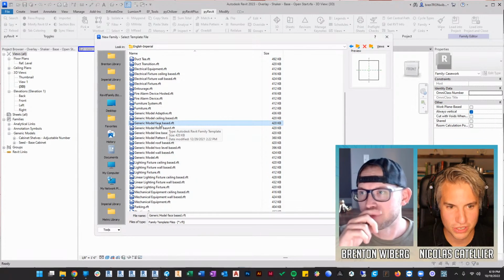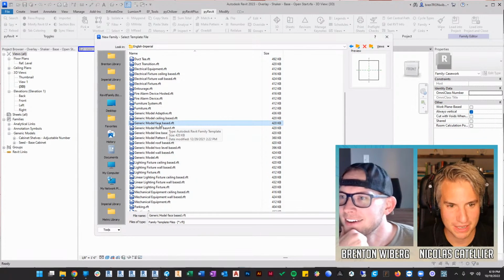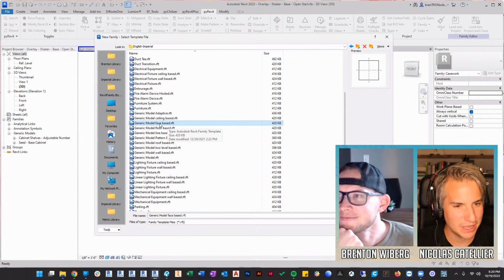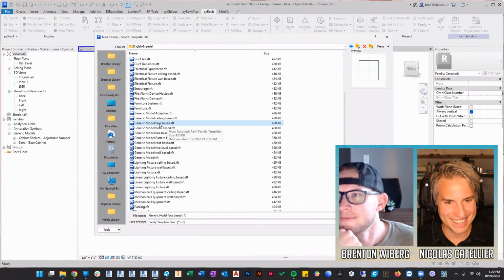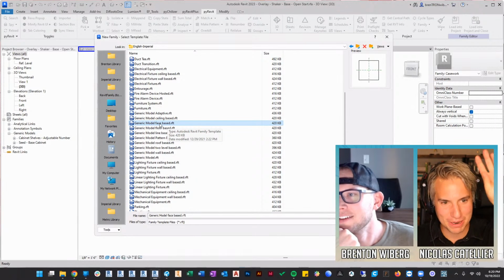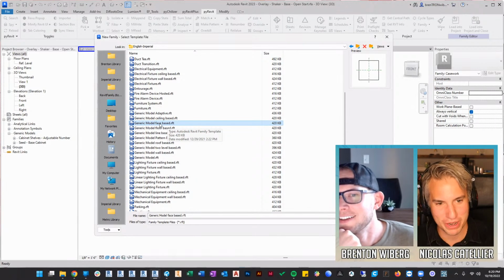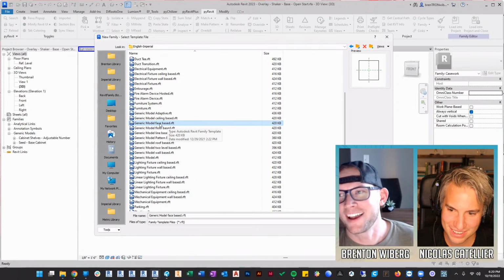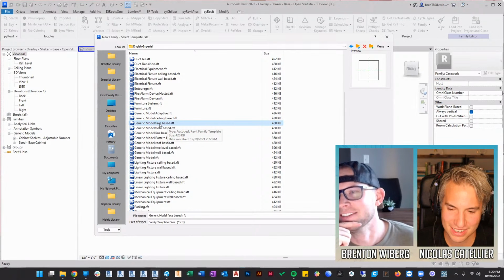Do you typically use face-based families a lot? I'm curious about that, because I used to use them quite a lot, but I've realized with groups, model groups, it doesn't work quite well. Like if you copy and paste the group over multiple levels, the face-based families might start to have weird behavior. I have noticed that every once in a while there is an odd behavior.